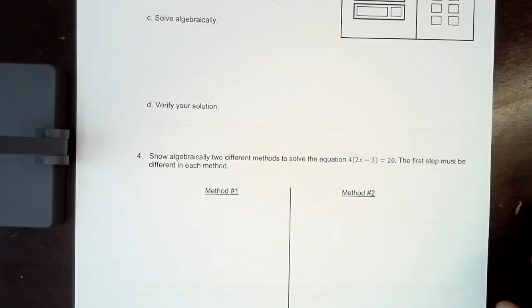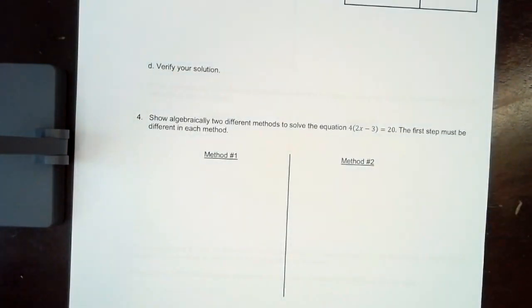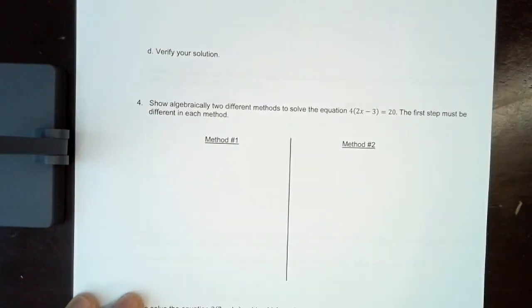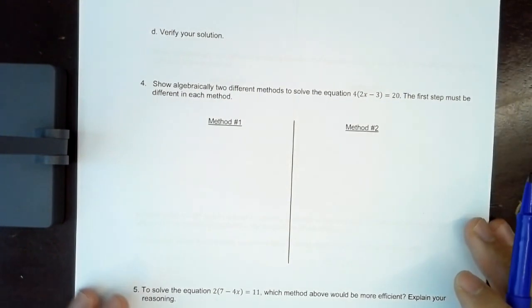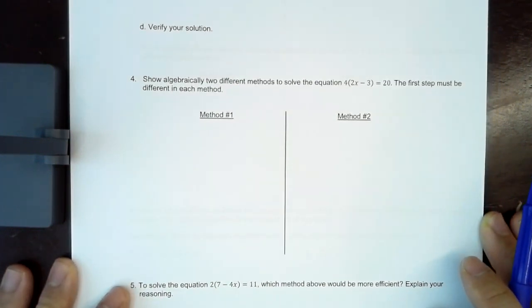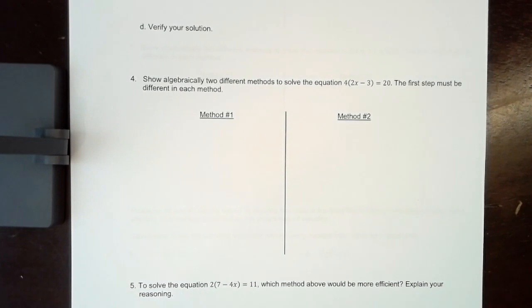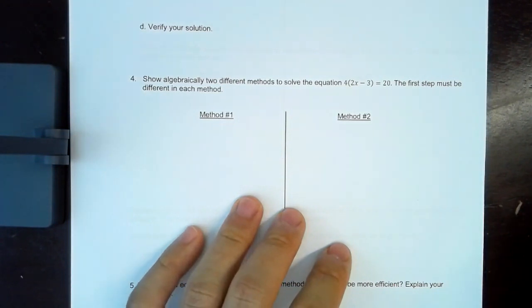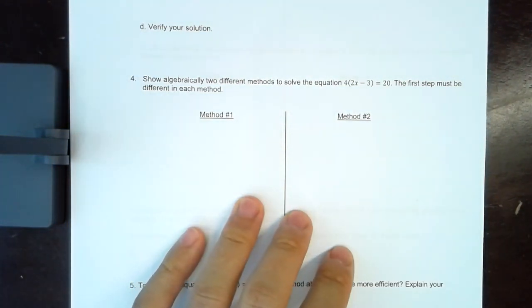And I really like this section that we're about to work on, which is showing two different methods. One thing that I hope you're starting to realize as a math student is every math question can be solved in a multiple amount of ways. You don't always have to do the first thing that comes to mind. As we develop more skills, you'll realize that just because you're used to doing it a certain way doesn't mean that you always have to do it that way. Okay. And I think number 4 is a perfect example of that.